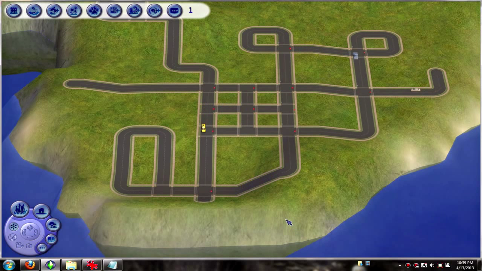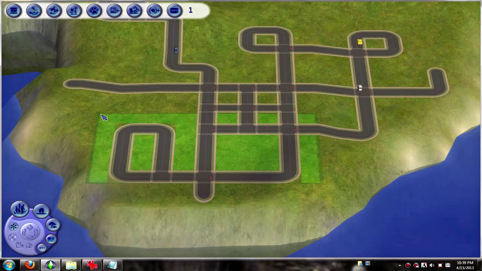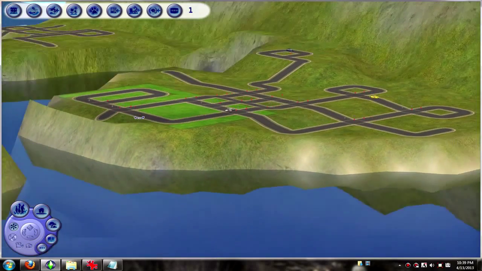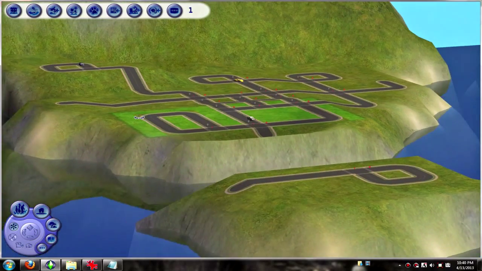In order to flatten things, the important thing to note is that the area that you select and click on first to begin your square will be what elevation the land is flattened to. Clicking here, right here, and selecting all of this land means that it will be elevated with the backslash key to that elevation. So it'll flatten, see, to there. Simple. Sounded a lot harder than it actually was.